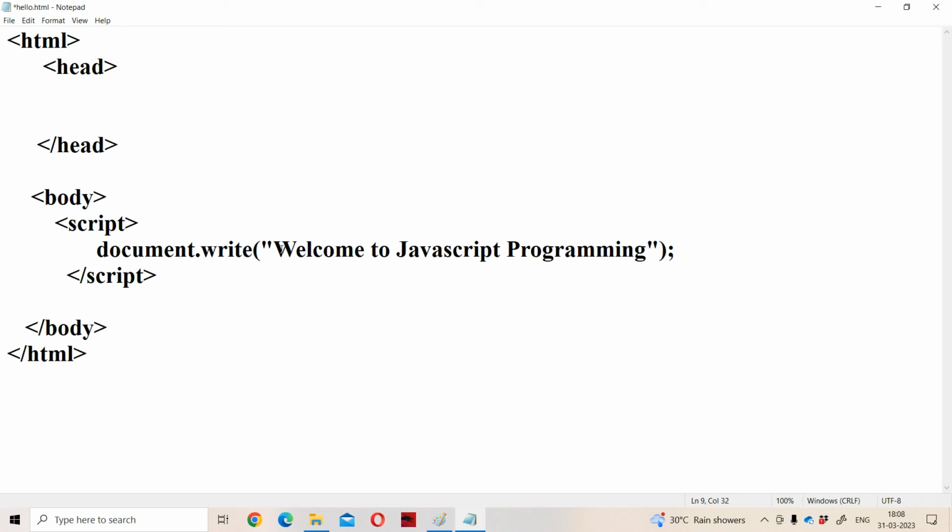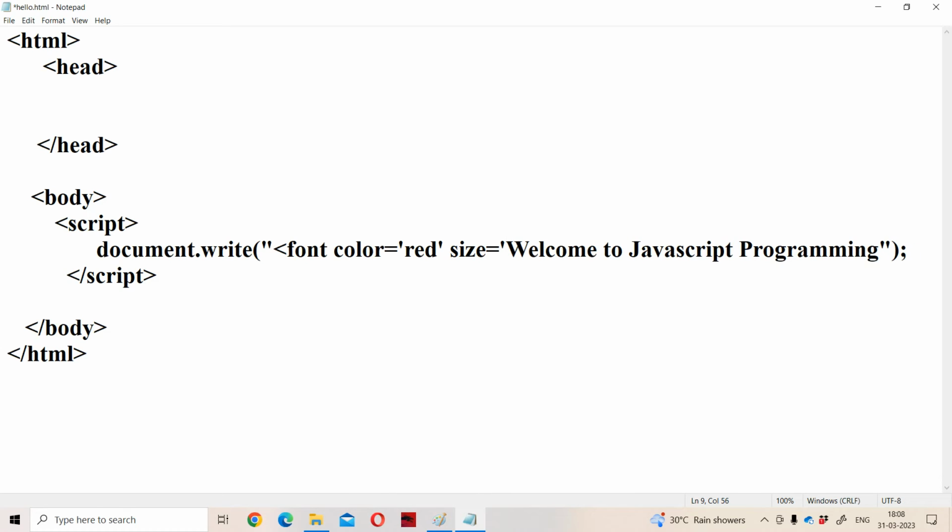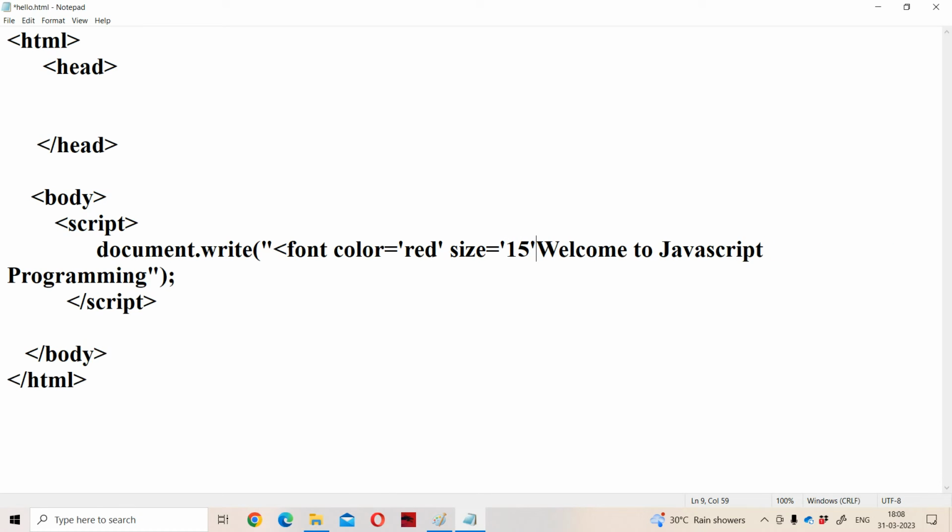Now apply some formatting features. Here we have a tag called the font tag. Font color is equal to, let us apply red here. Already we have applied double quotations here, so for attribute values we need to apply single quotation. Color is equal to red. Next size is equal to, let us increase the size, let the size be 15.